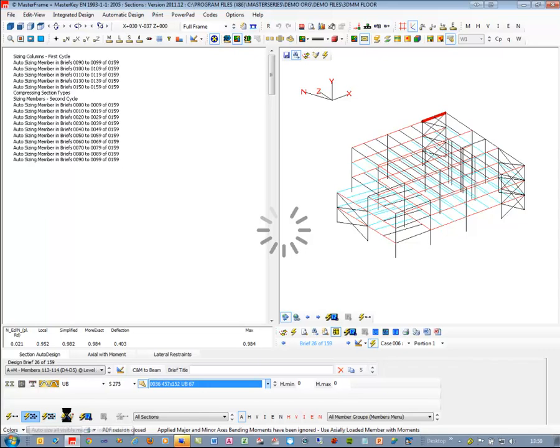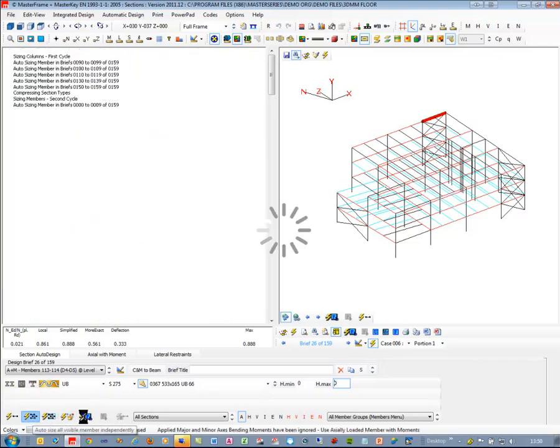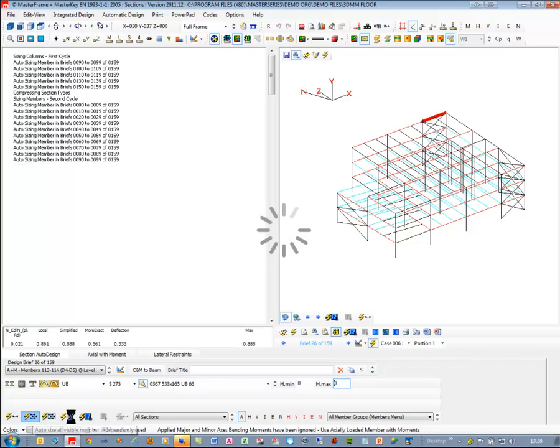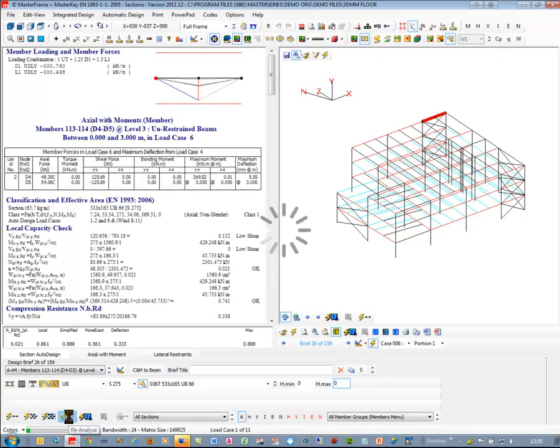Coming through, reanalyze all load cases, auto design them all again. I would always just do auto design, reanalyze twice by default before I start any investigations, so that the structure settles down.